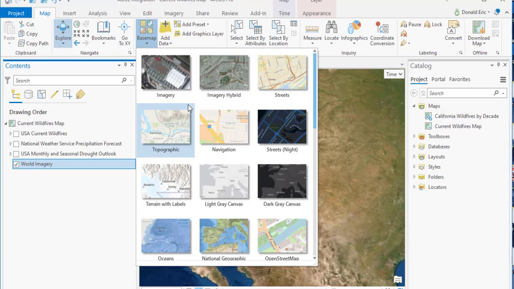Now this gallery is customizable, so whoever your ArcGIS Online administrator is can go into ArcGIS Online and customize the basemap section, and in doing so they can alter what you see here. They can add additional base maps to what you see here. They can remove base maps.